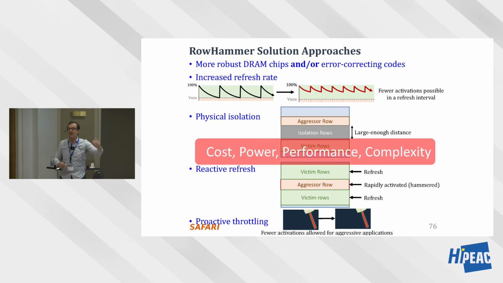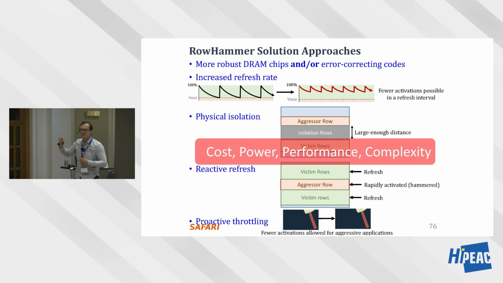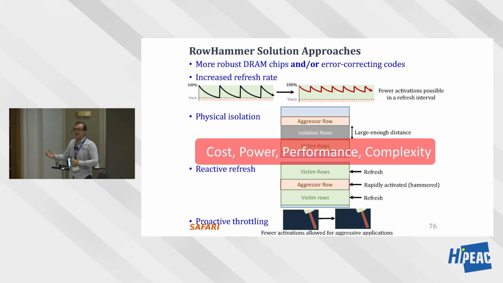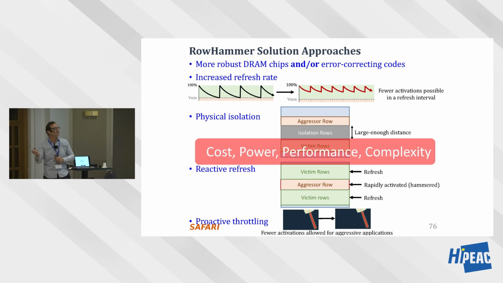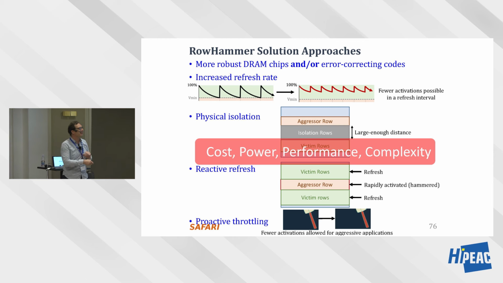So do you track every single activation that goes to every single row? Maybe costly, right? But you could, and that's the solution that's going to be implemented in 2024, 26, etc. We will see. And then what do you do with it is another question. Once you track the row, you maybe compare how many times it's activated to a threshold, and then you take some mitigating action, meaning refresh the victim rows. Why does this work? Because refreshing the victim rows replenishes the charge. But you need to refresh the rows at the correct time. If you're too late in refreshing the victim rows, you may actually lose the data in the victim rows. Okay, I spoke too much about this, but we're going to talk about that.